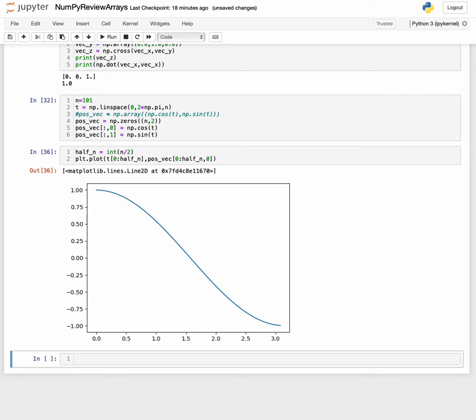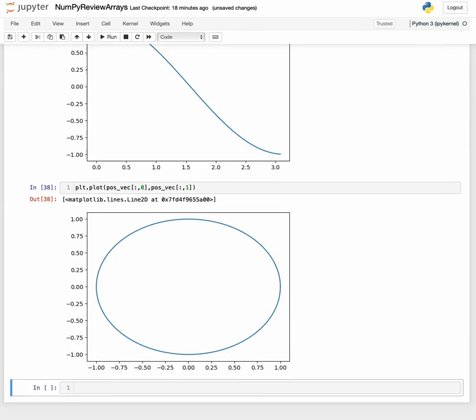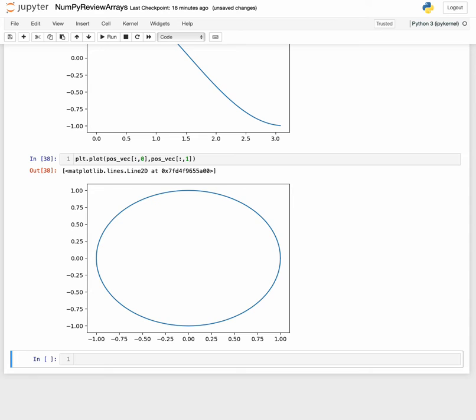And you can also do stepping. Actually, let me just demonstrate how we do stepping using a slightly different plot. So here what I'm going to do is plt.plot of posvec of colon comma 0. That's the cosine, and I'm going to plot it against, that's the x coordinate, colon comma 1. That's the sine, the y component. Oh, I should have meant posvec, so pos isn't defined. And we get, well, it should be a circle, but it looks like an ellipse.